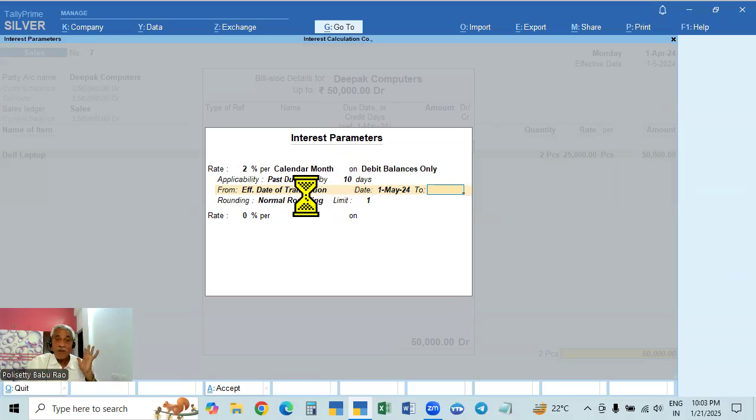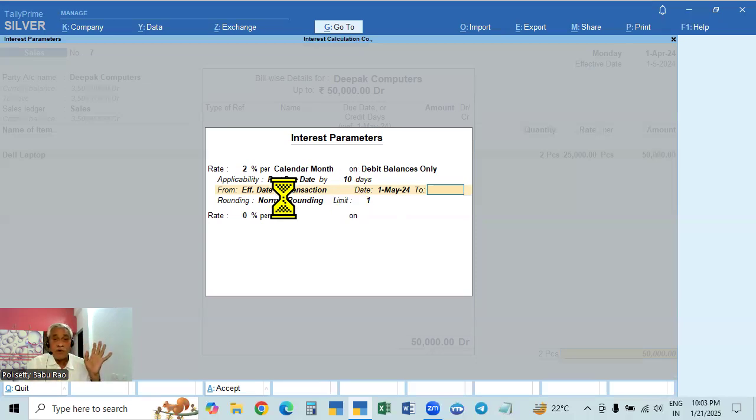But here, the days given are taken because the effective date is a different date after some time. That is why, if you give cash due dates, you give some days, or in the voucher, like the bill-wise details, the credit days also can be given.